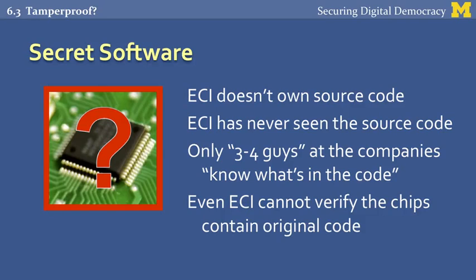But because the chips are implemented in a way that makes it virtually impossible to read out the code after the machines are in the field, there's no way to tell whether the software that's actually in them matches what's supposed to be running or whether the software inside them is honest. This just means there's no transparency whatsoever to the process of counting votes in these machines. It creates a tremendous threat for possible dishonest software corrupting the election results.